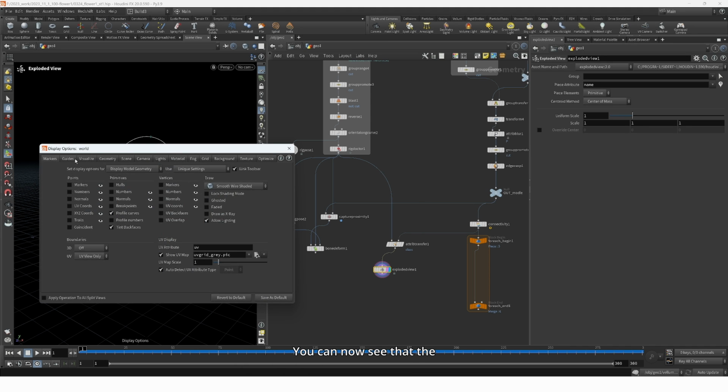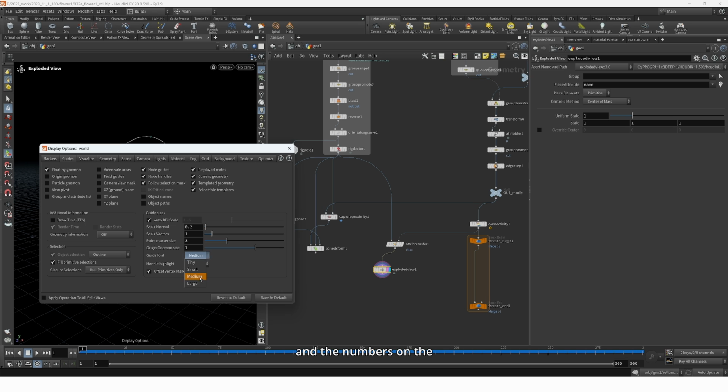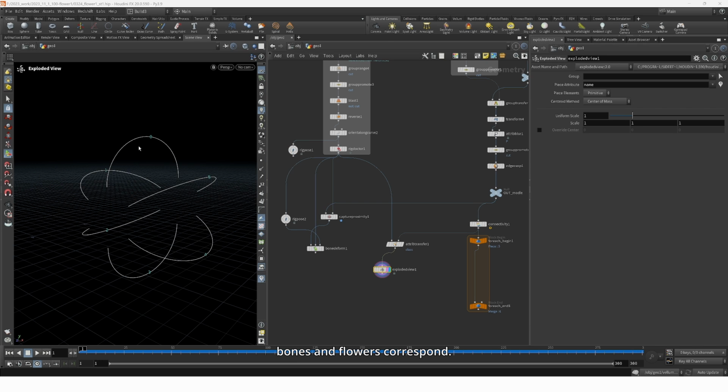You can now see that the numbers were created correctly, and the numbers on the bones and flowers correspond.